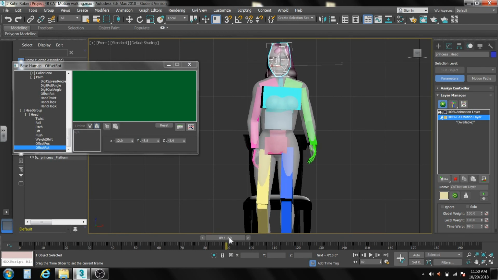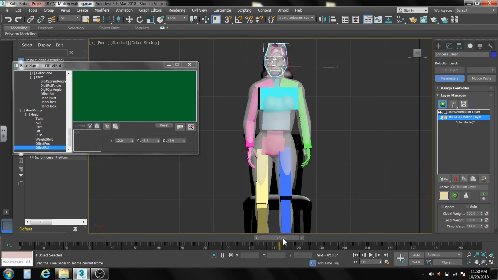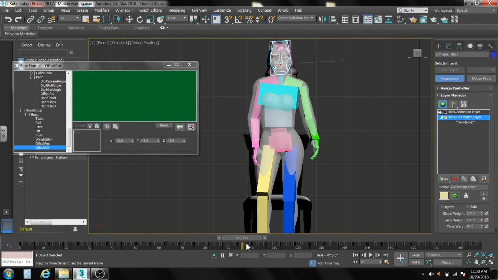We might have some area where it looks like this hand is cutting through. We could take a look at that later. It just really depends on how picky we want to get, which also depends on, well, where's our camera? What are we actually going to see? Okay, so good enough. We've got that adjusted.